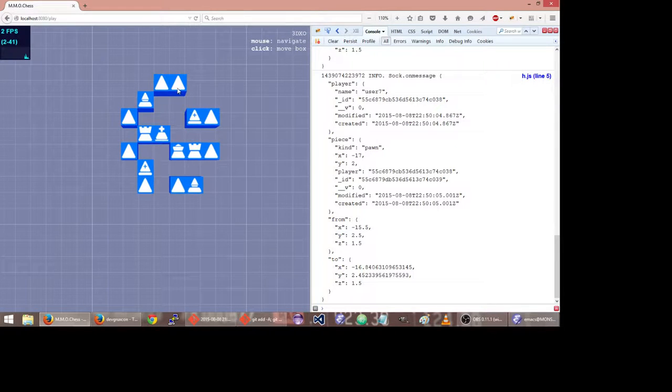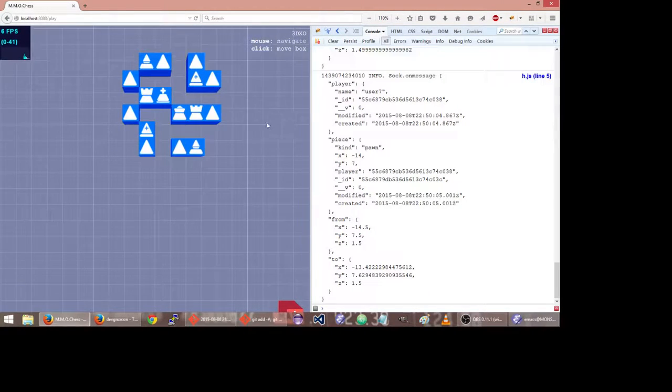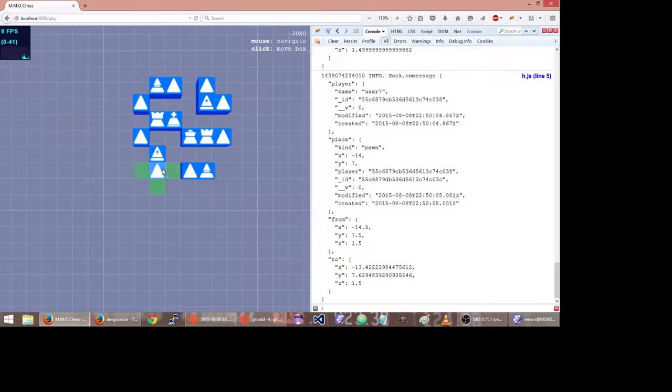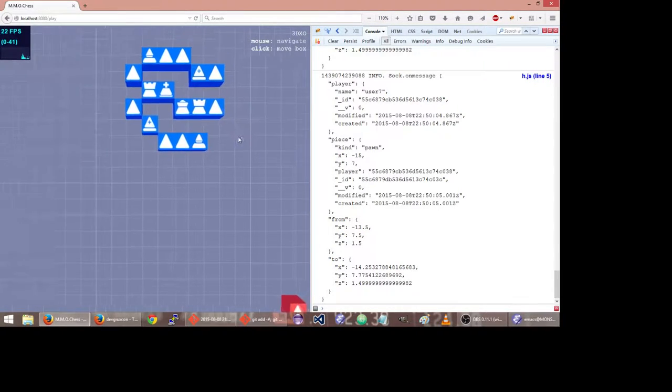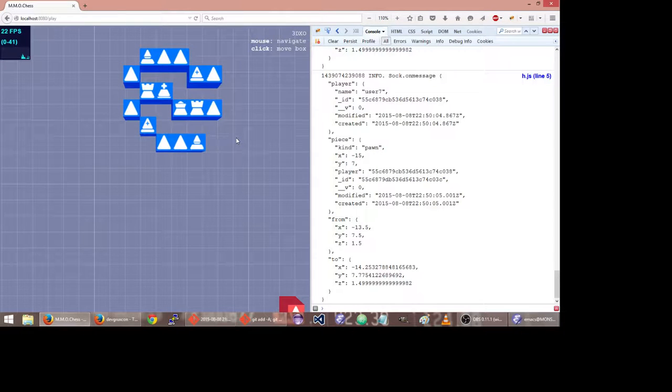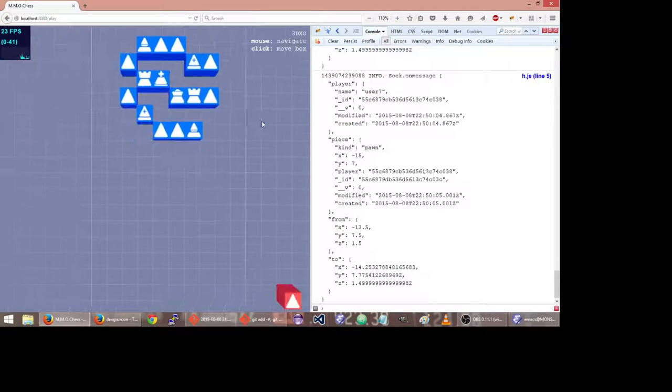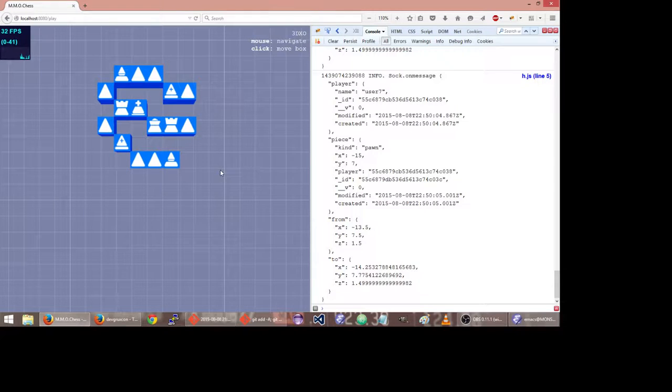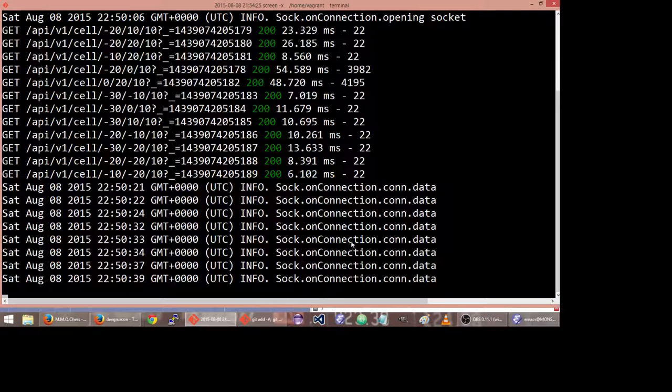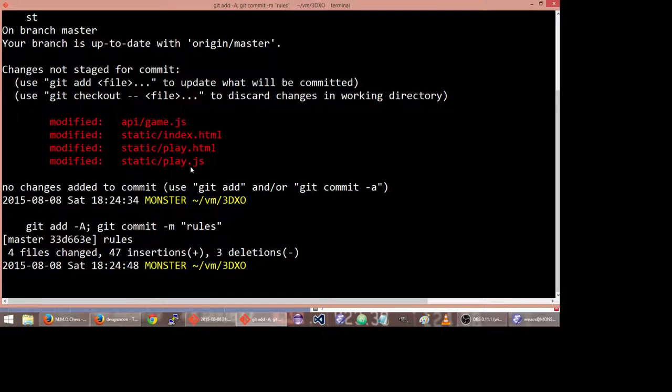You know what? We should. I think we should put it like this. Like that. I think that looks... No, but then it leaves the king and the queen unprotected. Yeah. Okay. I'm happy with this. All right. So let me commit this, and then we'll do one last thing before we start.